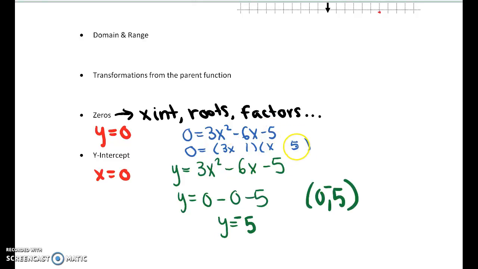But if I do 3x times 5, I have 15. And 1 times x is 1. So I have 16 x's. That won't add to negative 6. Or if I switch these around and I put a 5 here and a 1 here, well, 3 times 1 gives me 3. 5 times x gives me 5x. There's no way that's going to combine to be 6. So actually, this problem won't be factorable, just saving you a little bit of time, although that's the first thing I would want to check for.